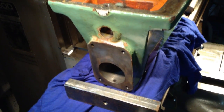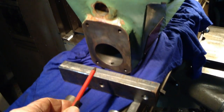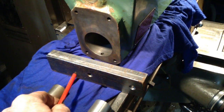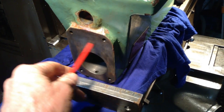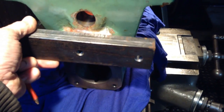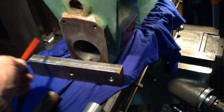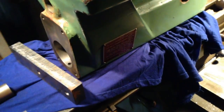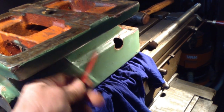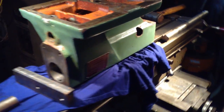So the way I'm going to clamp this down, we're going to pick up off these two threaded holes here. These are 8 millimeter holes, and this is one of the extension fingers off my rotary table. I'll just drill two holes in the side, same distance as here. So therefore this will mount here, and then we can just put spacers underneath to pack the tailstock up. We can't set it on anything underneath because the casting has a little bit of draft in it, and I don't want to scratch the paint.